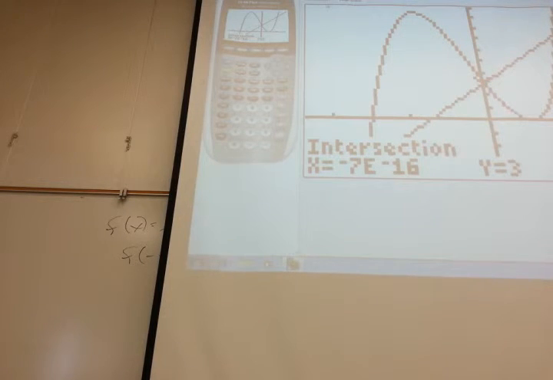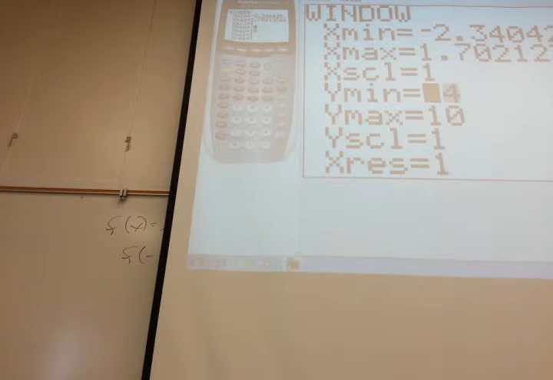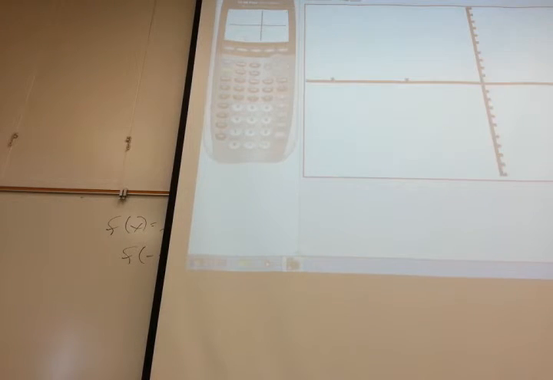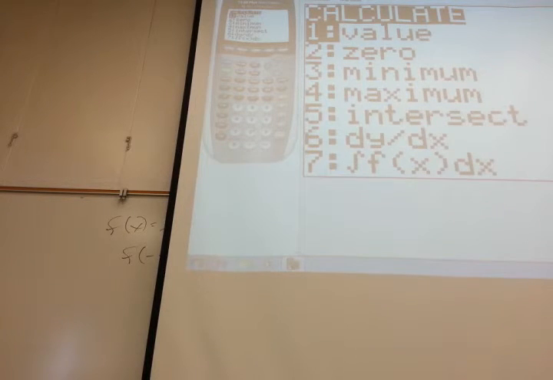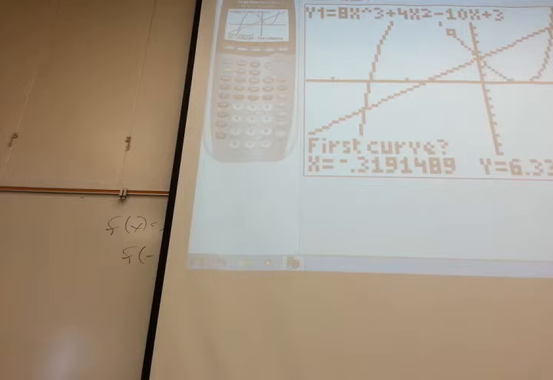I just picked one. And again, the one here, see how it's hidden underneath this wording? So again, I just go to my window and make my Y min a little bit bigger, which just lifts it up a little bit, so now it's not going to be overwritten by that wording. So that happens up here. So now if I want to find it, I can see it still now.